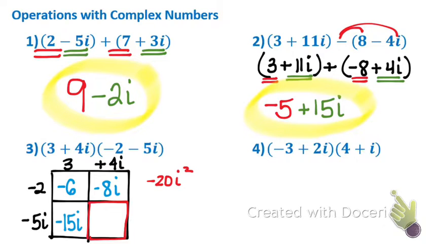But you cannot leave an exponent on i. The only exponent you can leave on i is 1. And what does i squared equal? What did we just say that it was if you go back? So this is really, right here, you really have negative 20 times negative 1. So in this square, you have a positive 20.